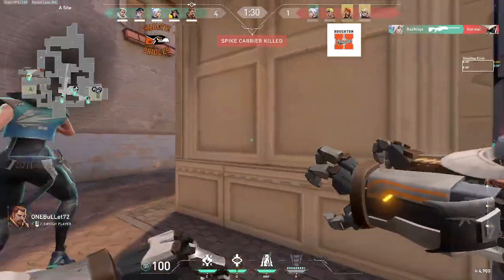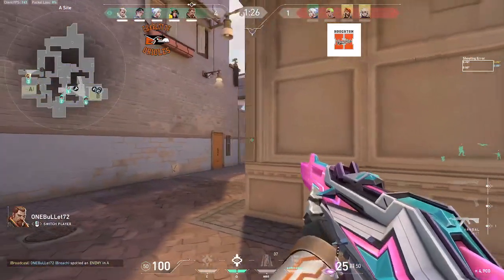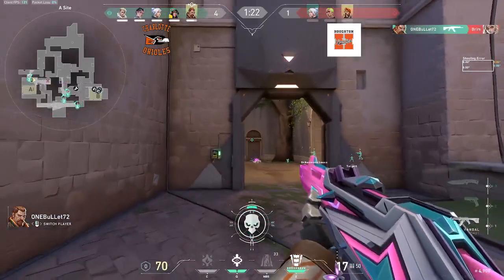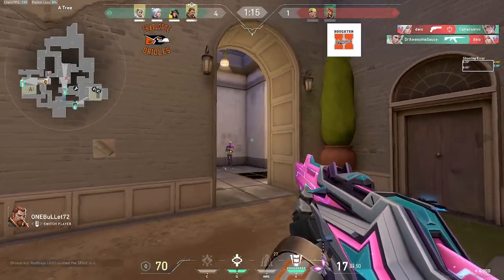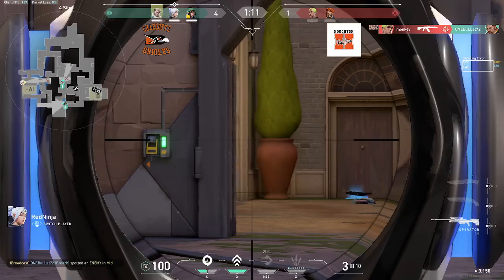Spike down A. We have One Bullet getting ready to stun for him. Clearing out. Install util is going to come out. Red Ninja's already up, ult's ready. One Bullet does pick up the cat. Prepare for help. The ult from Brim comes out. Dio does pick up Cameron, bottom mid. We have Dr. Austin picking up the trade on Dio. We have Monkey picking up One Bullet.